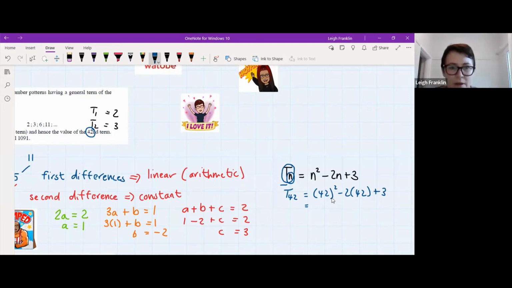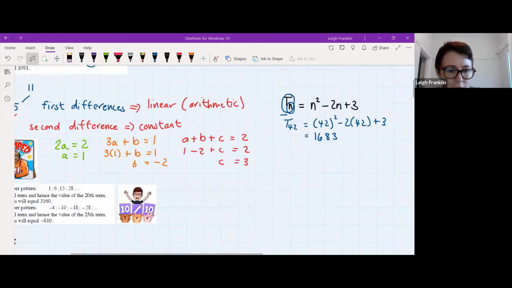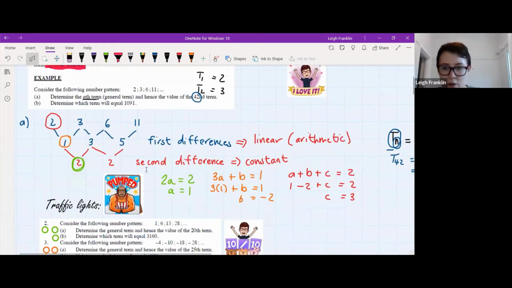Okay, so Sipasitle has put an answer in the chat. Good, and so has Valerie. Good job. So 1683, I'm getting exactly the same answer. Rekomoditswe, you with us? 1683, did you get the same answer? I know it's a little bit difficult in the beginning because we don't know everybody yet, but don't worry, that'll come. Okay, so there we go. So 1683. So now we've done the first part of the question. Let's go back and have a look at what the second part asks us for.